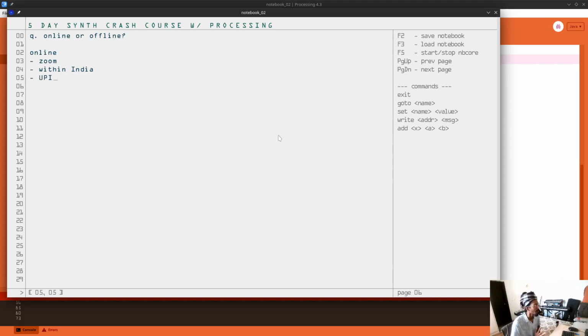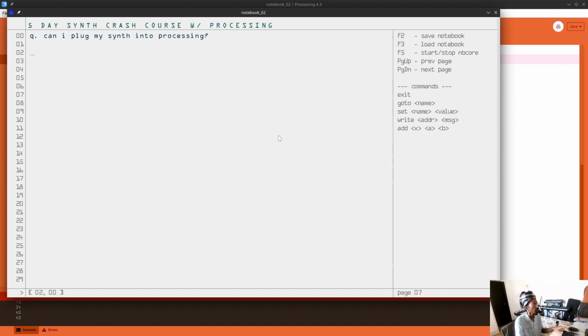I was looking at options for PayPal and Stripe, but I haven't set it up yet. So if you have UPI, then you're good.